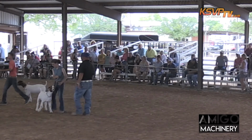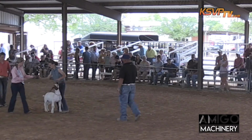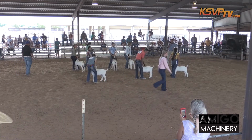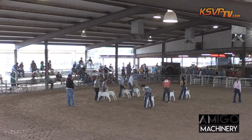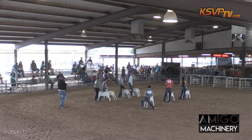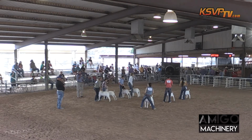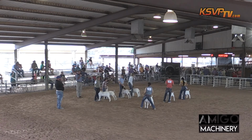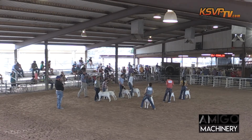Well, a really close pair, really challenging in my mind. It's really close. I think the young lady here in first, I read this goat as just being a little sounder off his feet and legs, a little more balanced, a little leveler down his top line. He comes out of those blades a little smoother for me. He transitions down his top a notch smoother. He transitions out of his hip a little better.